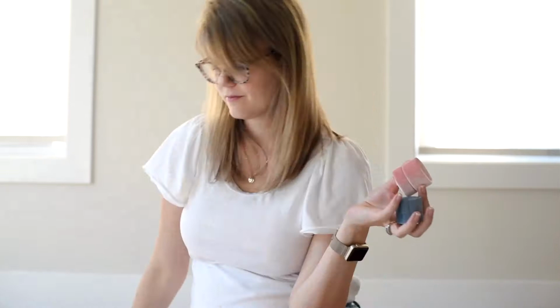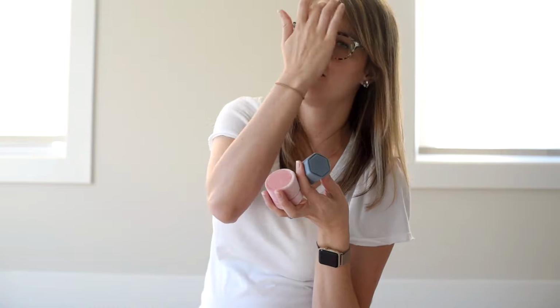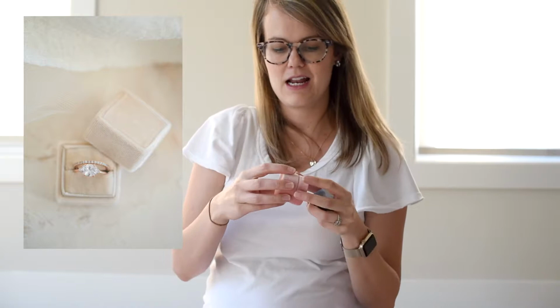Number two are ring boxes. These became super popular a few years ago with the Mrs. Box, which is a great brand, super great quality, but also quite expensive. But ring boxes in general are a great way to show off your client's most prized possession, or one of the most prized possessions from their wedding day, their engagement ring. This is a great focal point for photographs, and they add a great pop of color. It's a perfect way to tie in your client's wedding colors without being too obnoxious, and they really add, again, dimension and layers to a detail shot.